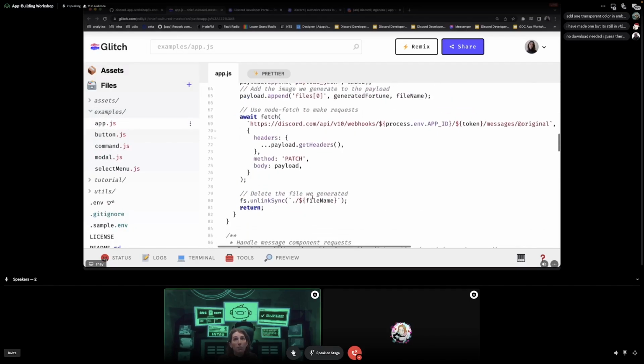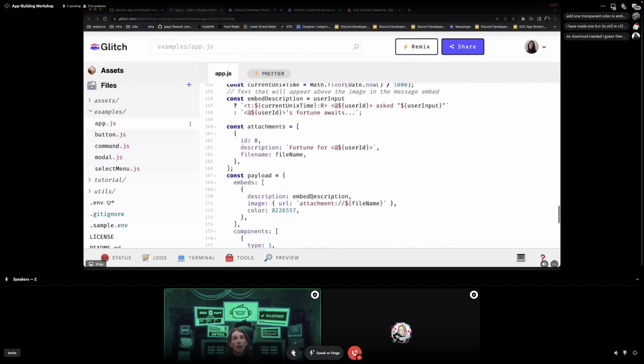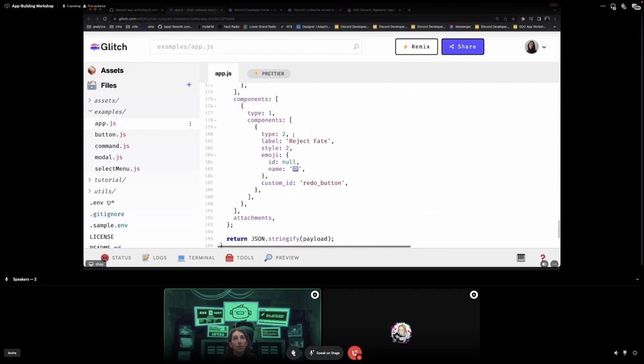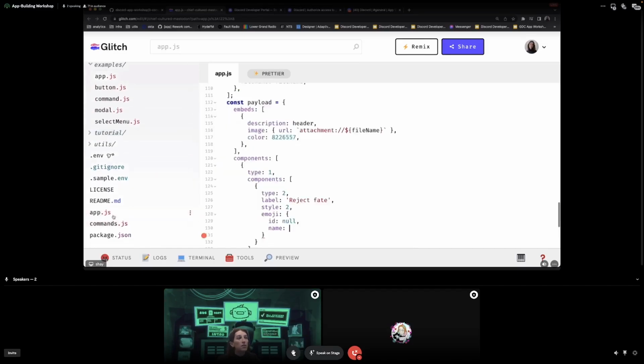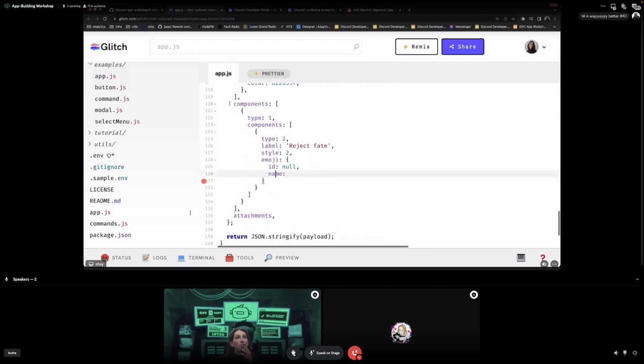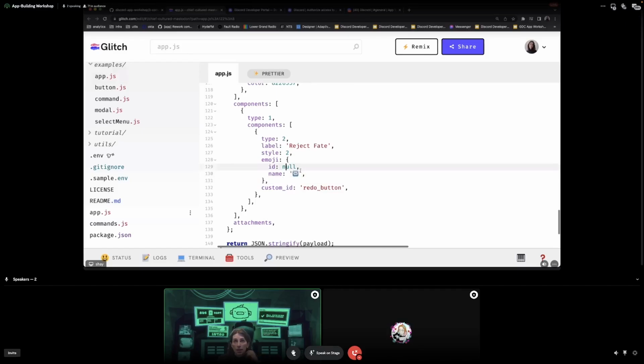And I'm going to copy and paste that from app.js, and I will paste this payload for you in just a second. But yeah, I'm going to copy this whole components thing. And so here I just have the emoji directly as the name because it's a built-in emoji.